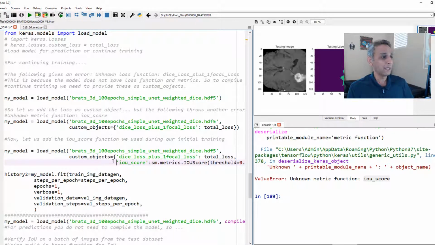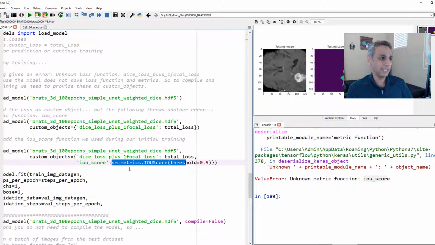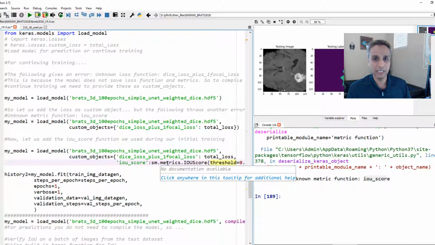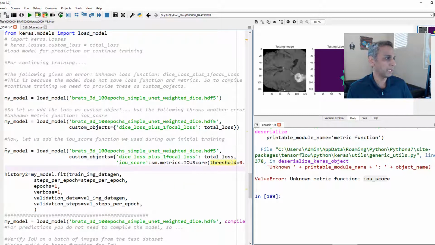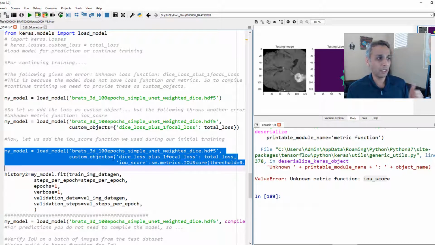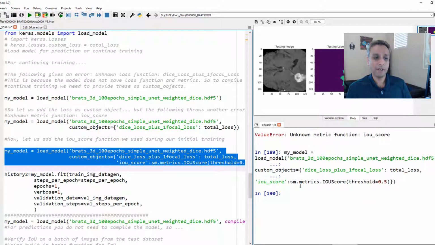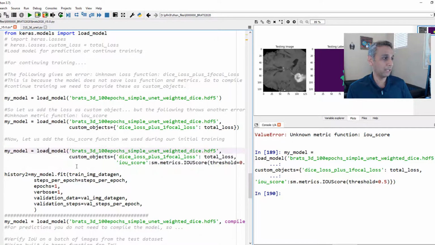Okay, there you go. So I created this dictionary, I mean, we created the dictionary. Previously, we had the total loss, I mean, the loss function. Now, because it's throwing an error about IOU score, I copied this IOU score. It's basically my metrics, exactly the same line I used before. You can assign this to a variable if you want this to be a simple line. But anyway, now that we provided what our custom objects are, I expect this to load perfectly okay. Now let's check if it is loading the model fine, I mean, if it's ready for training.